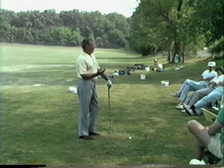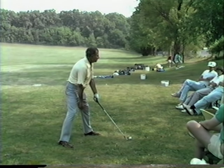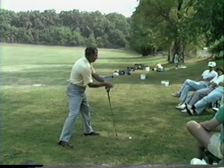Suppose that on a day that I feel very strong, and when you feel very strong, what does your stance have a tendency to do? To widen. Now, am I going to stay there? Now what do I do? So you see, there's a tremendous amount of disparagement just because your mind is always working with that ball someplace.